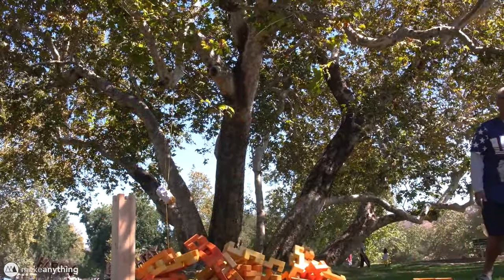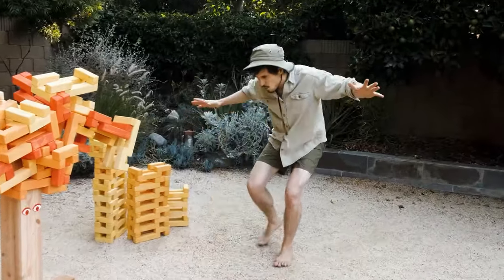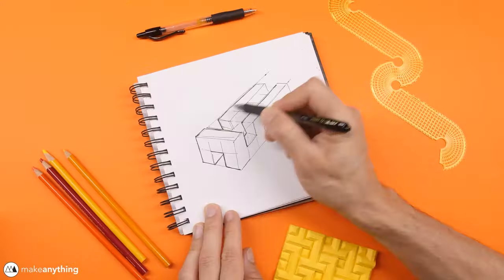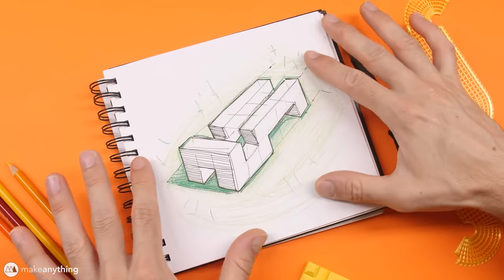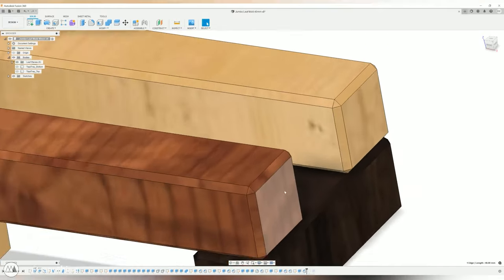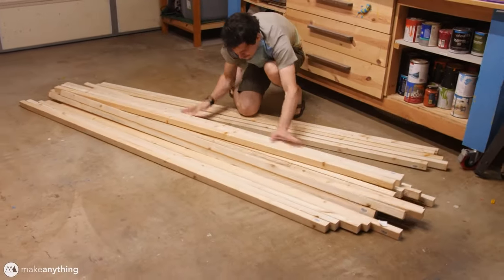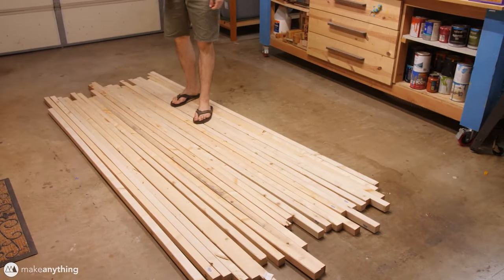It requires a decent grasp of physics and a steady hand, and it looks like a lot of fun. Devin's original design for Tippy Tree is intended for tabletop play, and it can all be 3D printed. But the design for this one calls for a little bit more than taking all the parts and scaling up by 400%, even though that's exactly what he did for the design. But 3D printing pieces this large just isn't practical, so he built the entire thing out of 2x2 lumber.